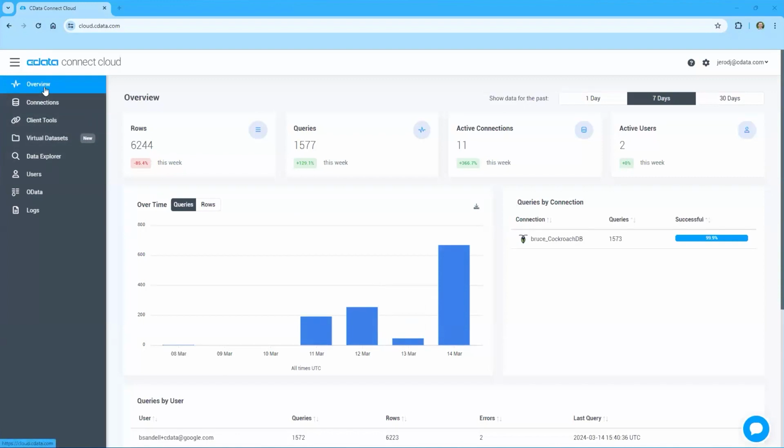So real quickly, this is the overview page. It gives us some telemetry about our Connect Cloud interface. So you can see that we've been running queries. You can see Bruce has been hogging our resources by querying a lot. So I think in the background, correct me if I'm wrong, your visualization is running right now, Bruce, right? So it's querying in real time as we go through. So you can see the number of queries that we've gone through. Correct. So we can see all that.